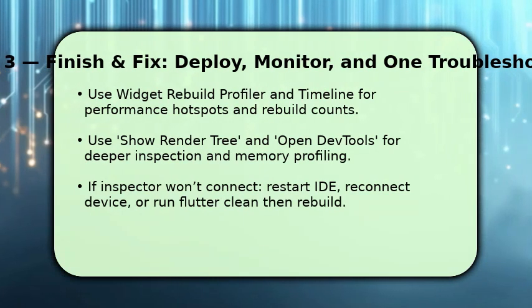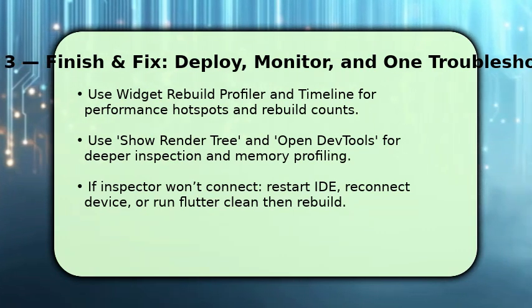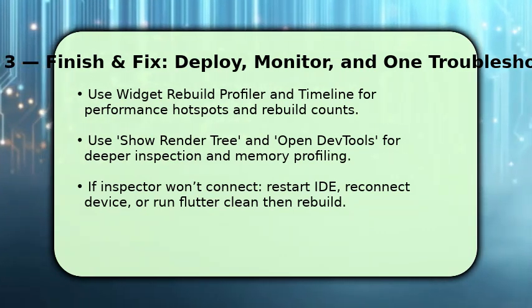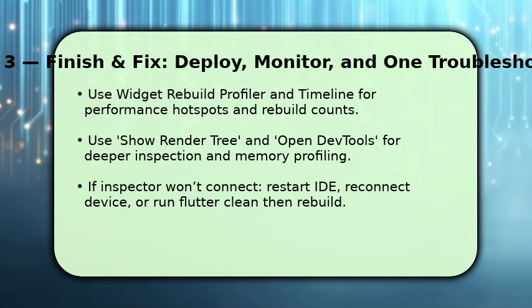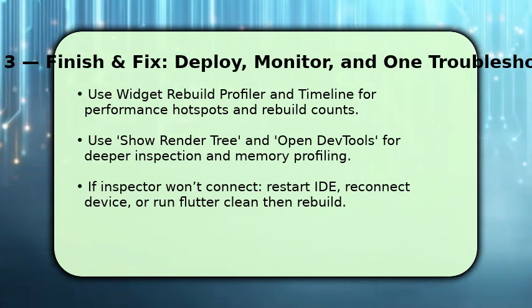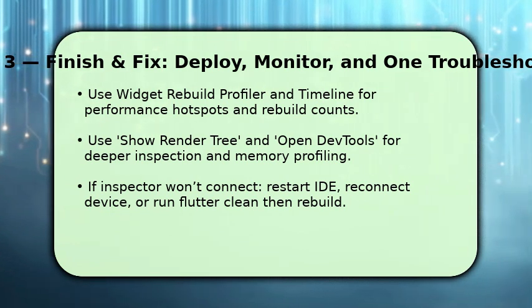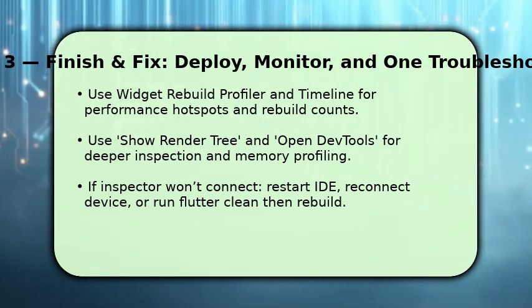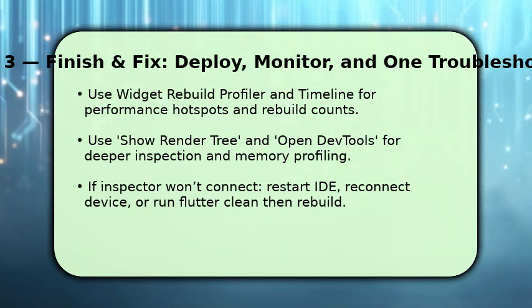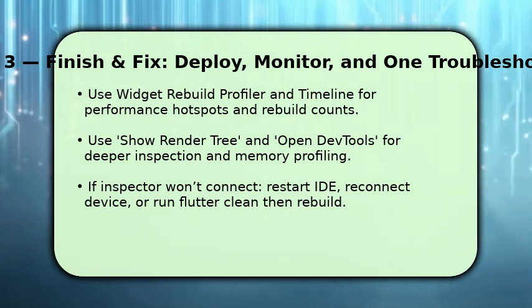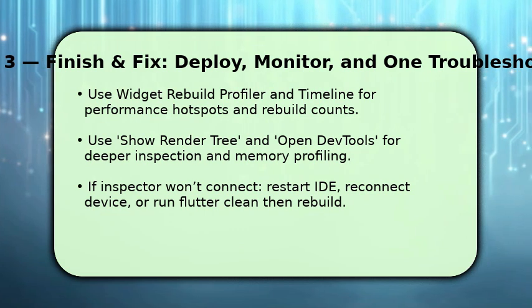Now wrap up by using the profiler controls. Widget rebuild counts and the timeline reveal performance hotspots and unnecessary rebuilds. You can open dev tools from the inspector to access memory, CPU, and network panels for deeper analysis. If you need layout precision, switch to Show Render Tree to see render boxes and constraints.